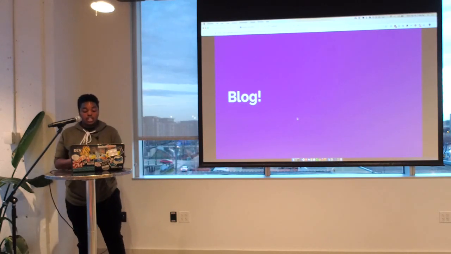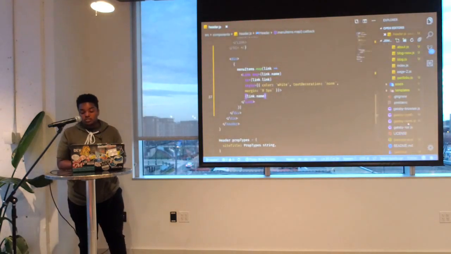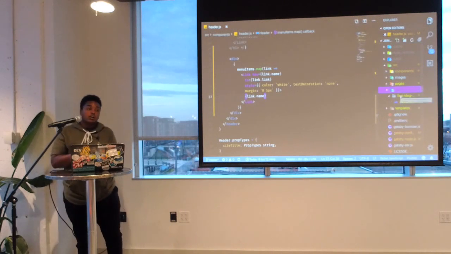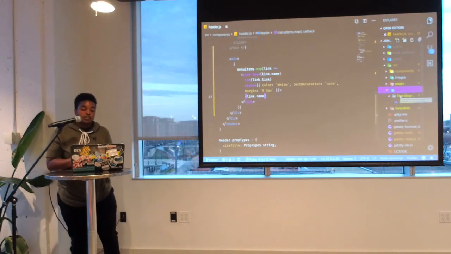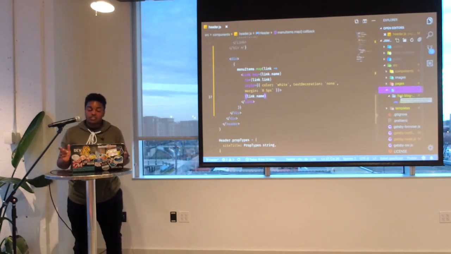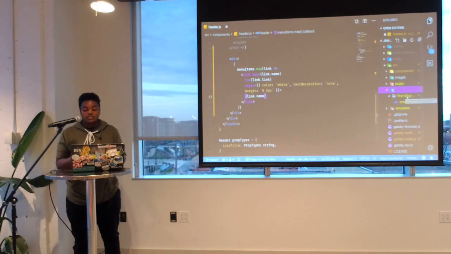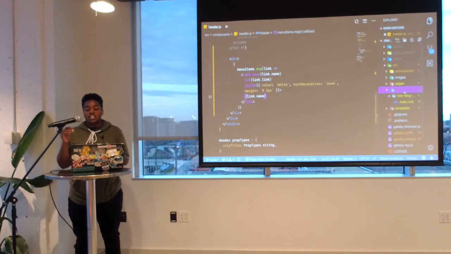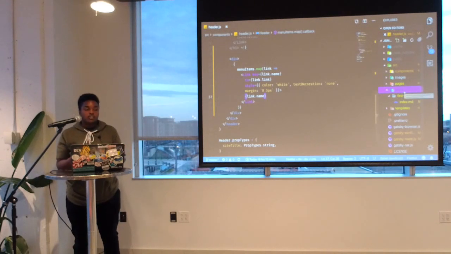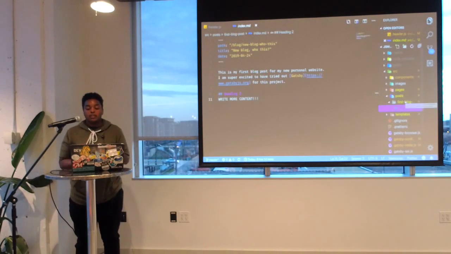So what we're going to do is create a folder called posts, and we're going to have that right underneath source. And then each blog post, and you can set this up a couple different ways. I just did it this way because this is the first way I learned how to do it. Each blog post goes into its own folder, and each folder has an index.markdown, or .md, which is a markdown file. You could set it up where you just have a posts folder and then name each markdown file what you want the post title to be. But I like this way a little bit better because then I can sort the files a little bit easier.